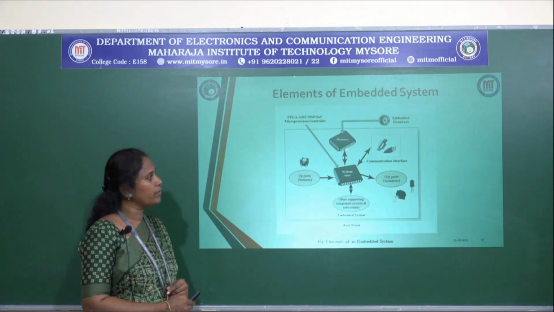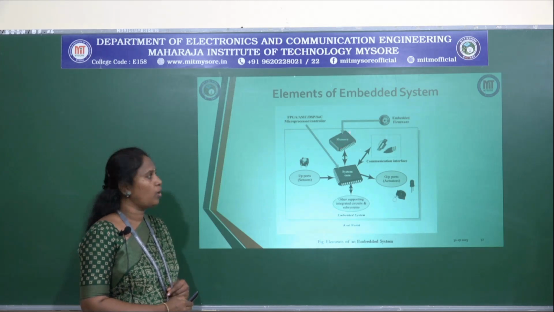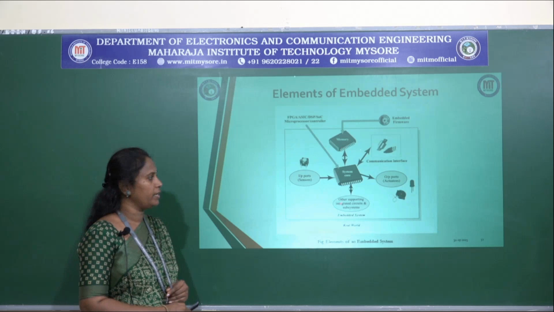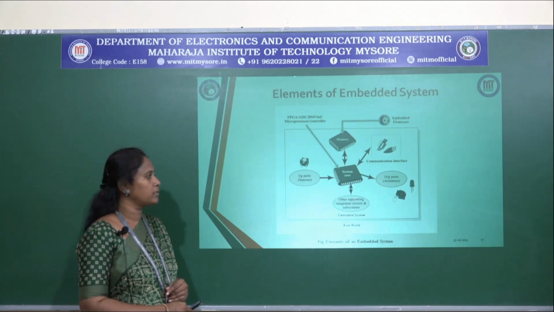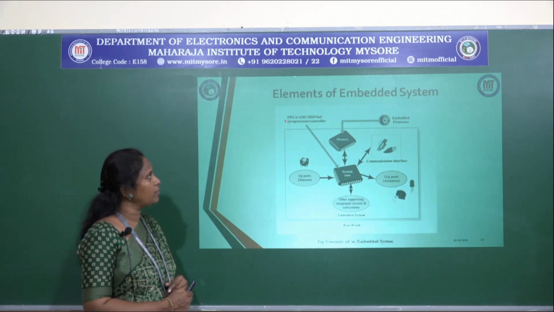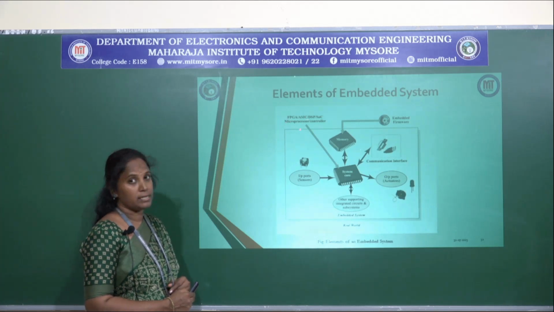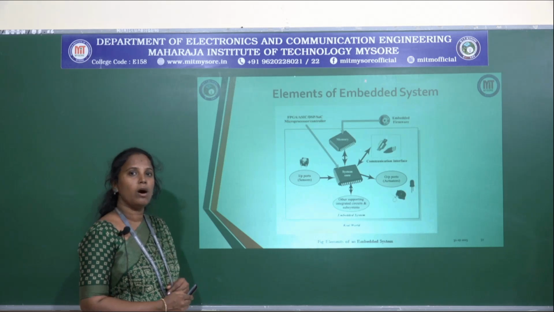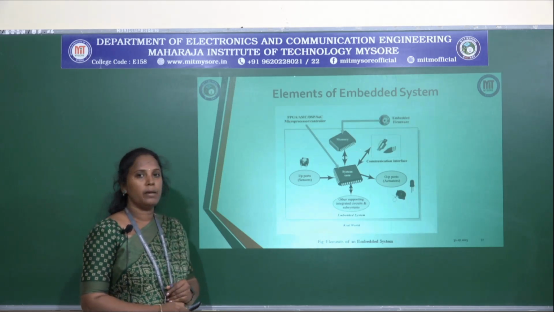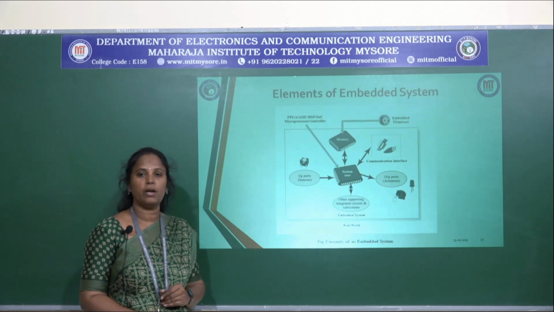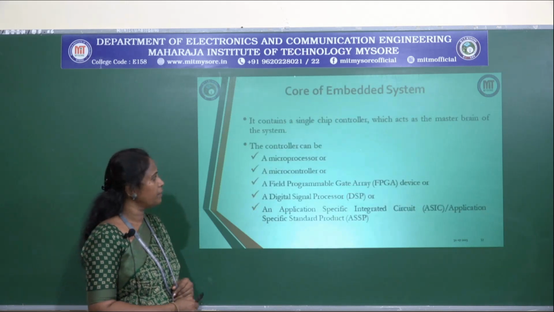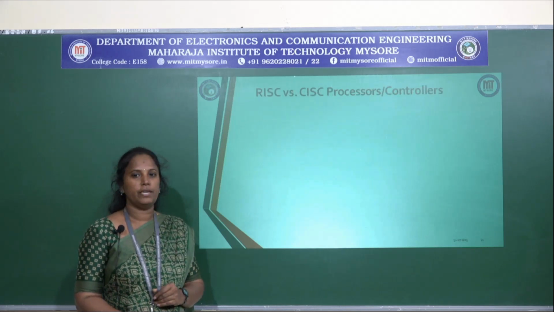And to your system core, we have other units like memory, where memory can be ROM or RAM depending upon your application. You can also connect other supporting subsystems, and if you want any communication interfaces, those also can be interfaced to your embedded system. So this system core can be any one of these: FPGA, ASIC, DSP, microprocessor or microcontroller. These are the elements present with respect to your embedded system, like microprocessor, microcontroller, FPGA, etc.